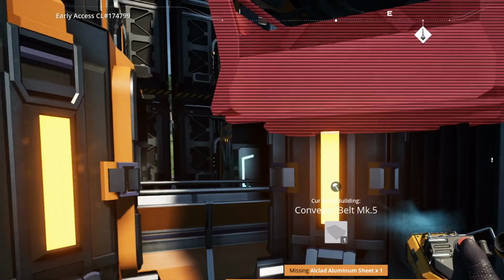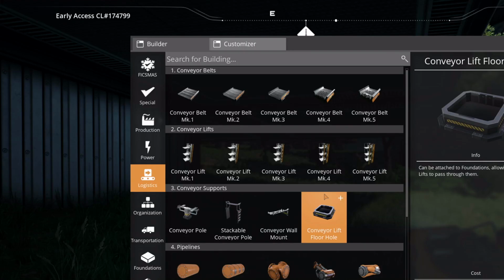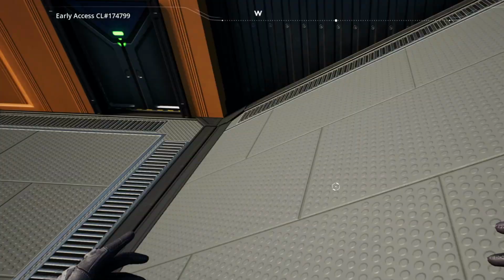Connect your line of mergers. Oh joy. This is the part of having no hover pack in Sandbox that drives me crazy. Let's clamber our way back up here.